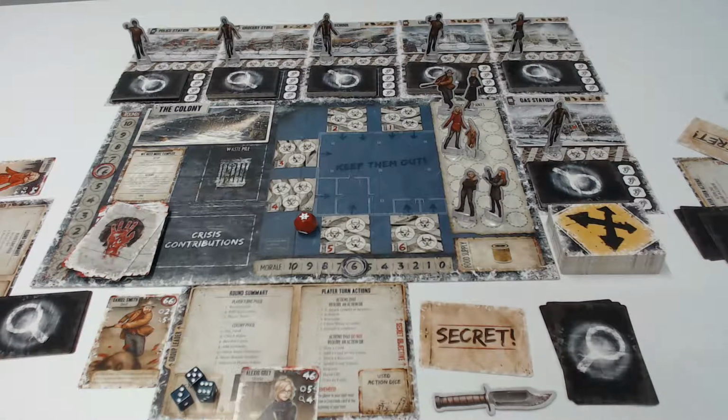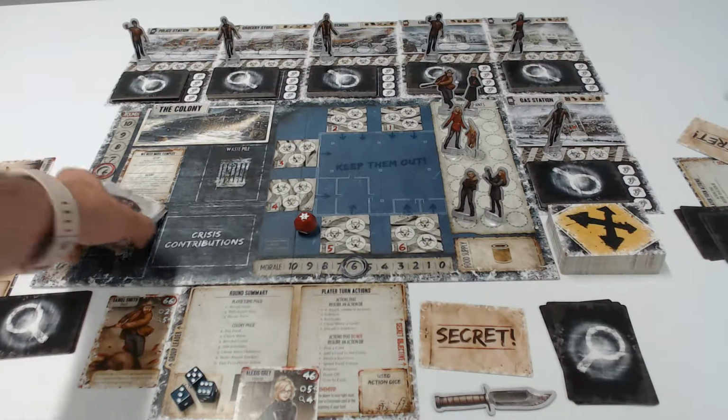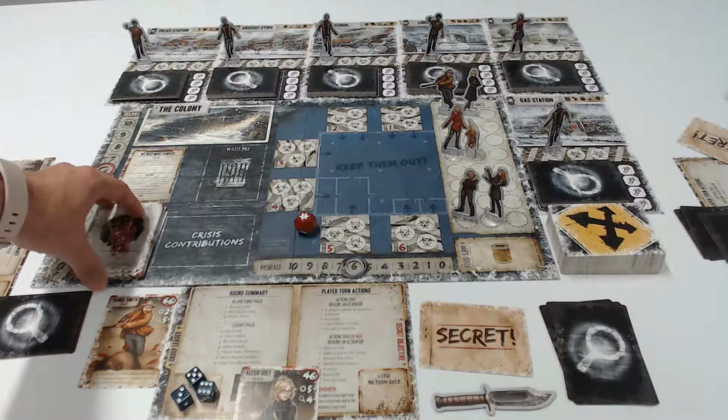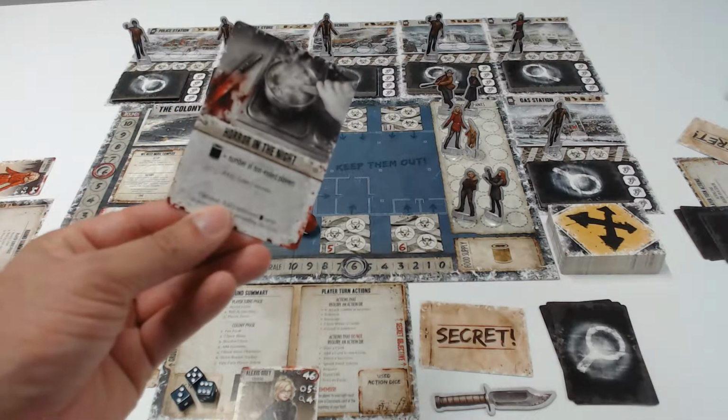Next you're going to place your crisis cards here, as indicated on the board for the crisis cards, and these are going to come up every round. And then you're going to need to resolve them, or bad things are potentially going to happen.